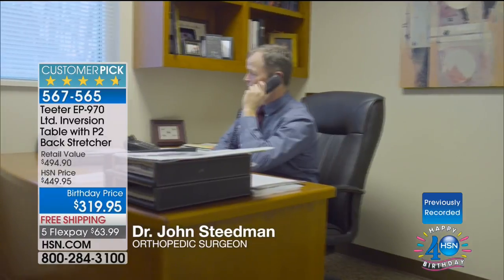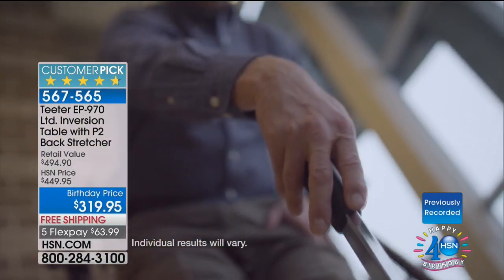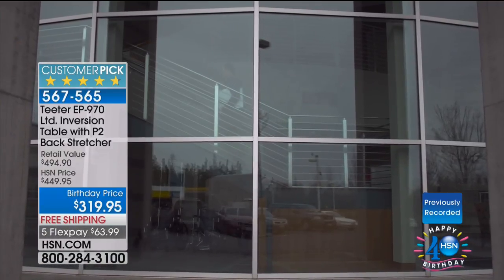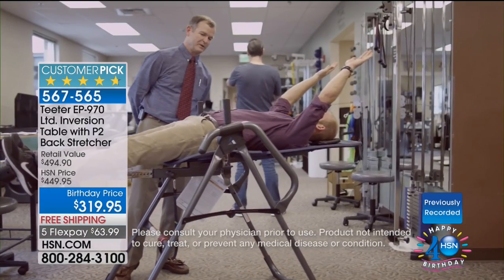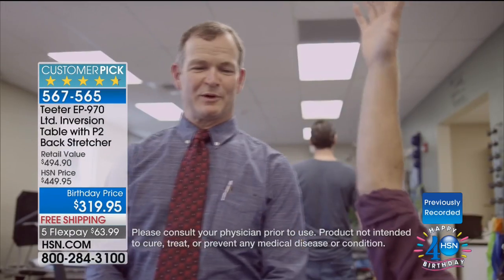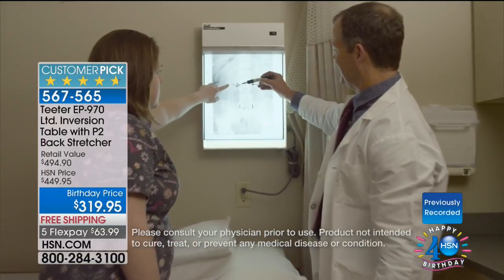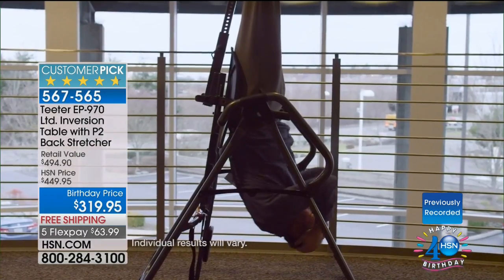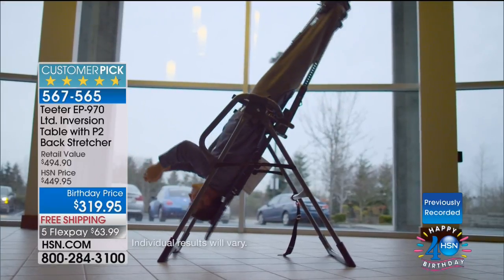I have bouts of lower back pain in the decade or so since I've started using the Teeter on a daily basis. It's been very helpful. And I'm just grateful for the amount of time involved and for the cost of the device. It's a no-brainer. It's priceless. I'm an orthopedic surgeon specializing in the treatment of bone and joint disorders. The shock-absorbing function of the discs is important in the overall function of the spine. The spine is a very complex structure. I would recommend the Teeter to a broad spectrum of people. Regular use of the Teeter inversion table takes temporary stress off of the intervertebral discs by creating traction and negative pressure and gives them the opportunity to rehydrate. The Teeter can also be used to strengthen one's core with inverted crunches. Using the Teeter a few to several minutes every day or every other day can help temporary relief of lower back pain.